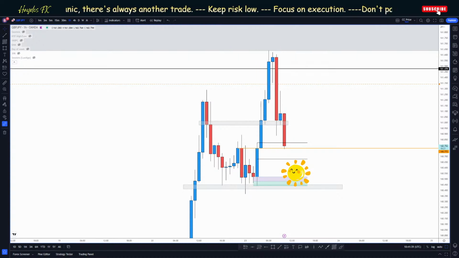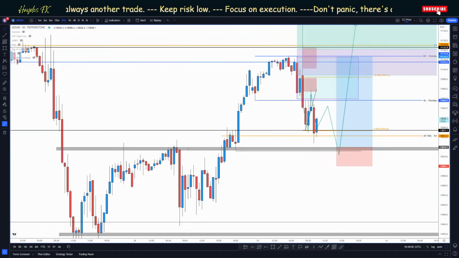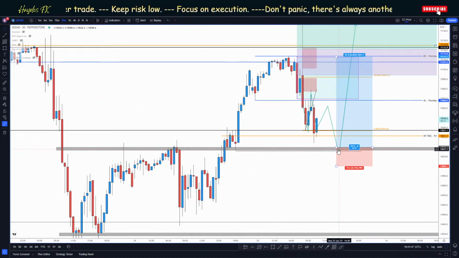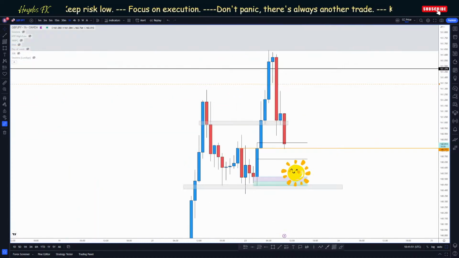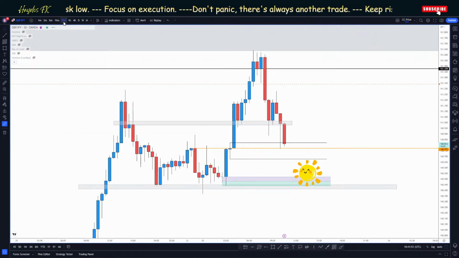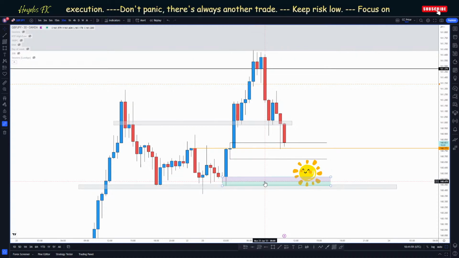So now what I'm looking for is gold to give me a pullback, and I'm going to take that for a short. And for German, I wanted to get a buy from here, so I'm thinking about a pending order for a buy. But GJ is looking like it's doing its wick fill, and then if it can break lower here, then we've got another 30 pip drop.